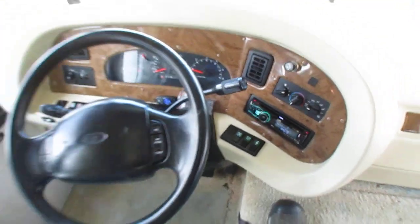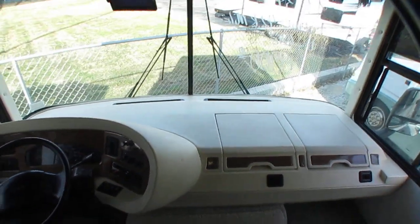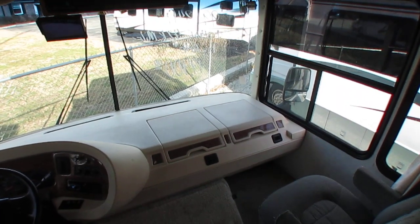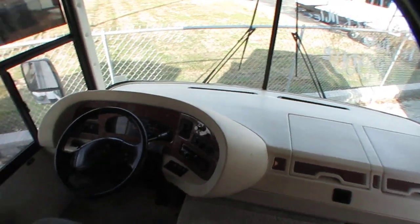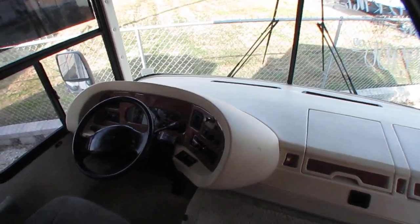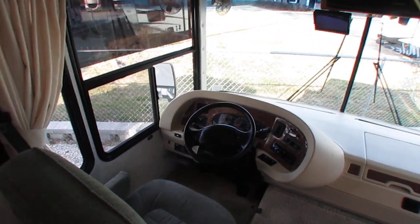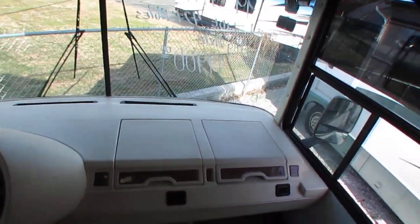And, you know, that's something that very rarely works on older motorhomes and even newer motorhomes. Many of the dash airs don't work because they never get used. You always run the generator, run the roof airs, because that dash air is pretty much useless behind the driver's seat. Trying to cool this motorhome with a dash air is like trying to take a hot 400-degree oven and cool it with a single ice cube. It's not going to do a thing.